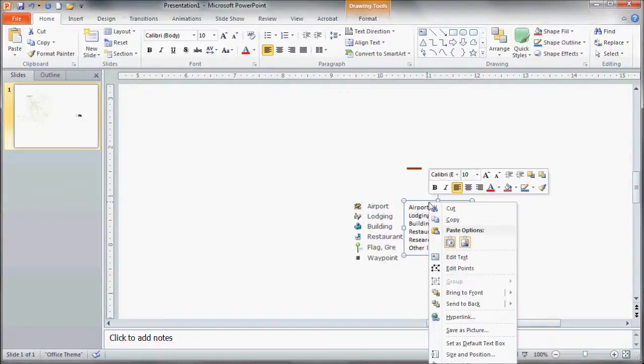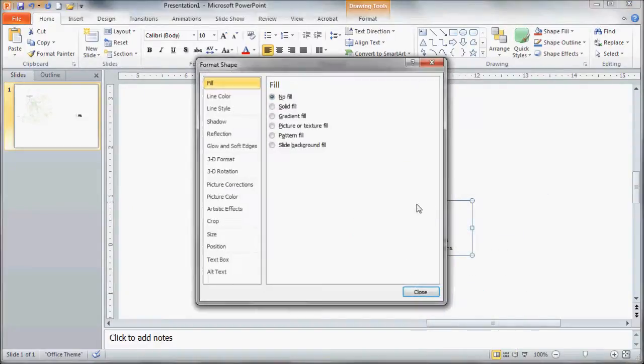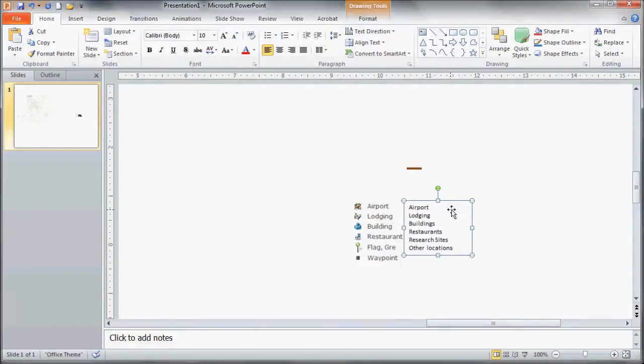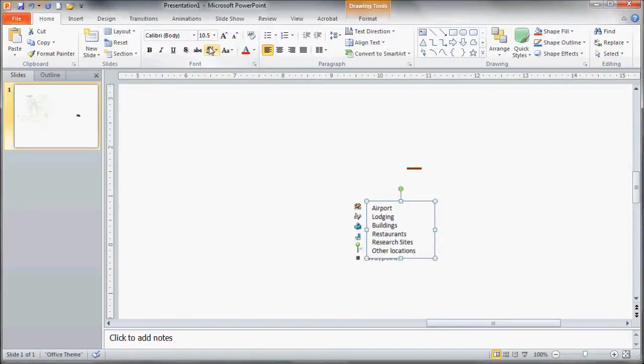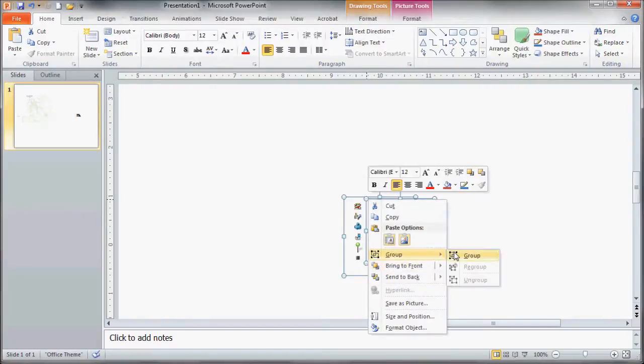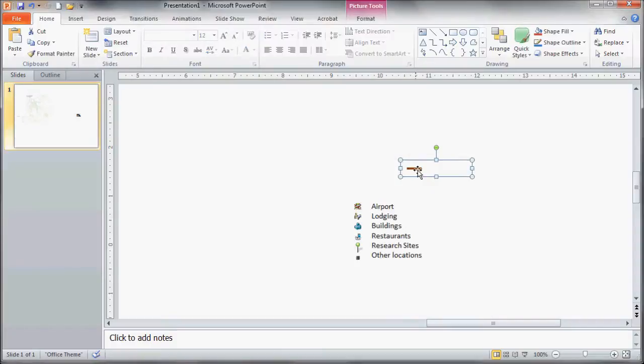Now, I'm going to make this box, format the shape so that the box has a solid white background. And I'm going to slide it over the top of the other one. And we need to make our font just a little bit bigger perhaps. There, that's pretty close. We can tweak it a little bit. So now we have those two things. We'll group them together so that they always stay together and go with each other. Really, on the map that we're making, we're not going to show the line, so I'm going to delete that.